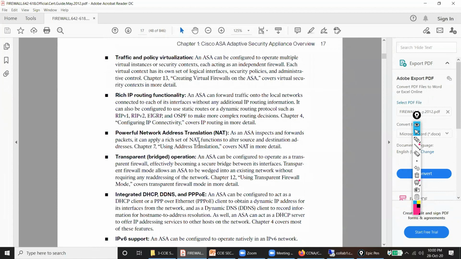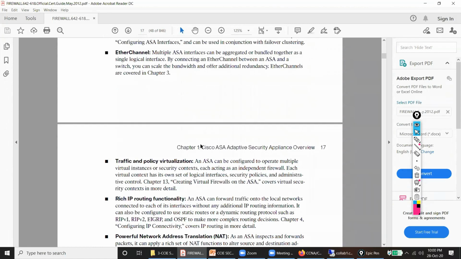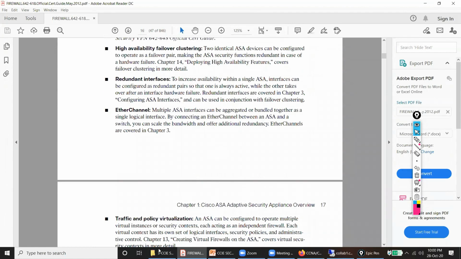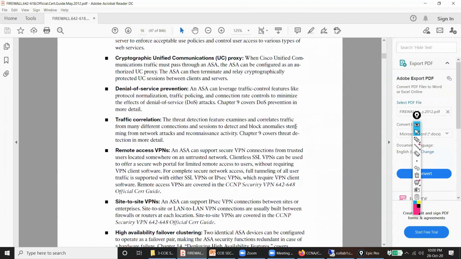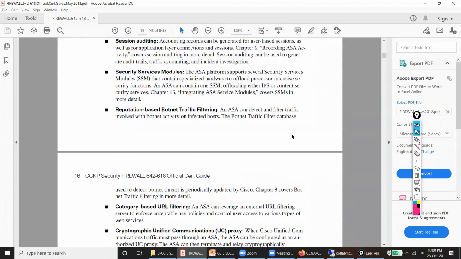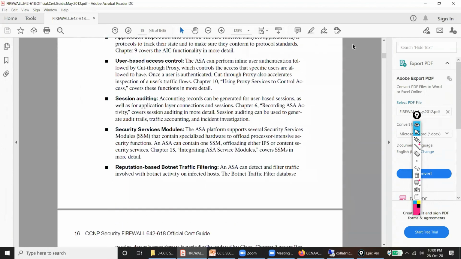Routing: RIP, EIGRP, OSPF. So my box is not just a firewall, it is an adaptive security appliance. Adaptive: any new thing can be done with this box. It's a flexible box.